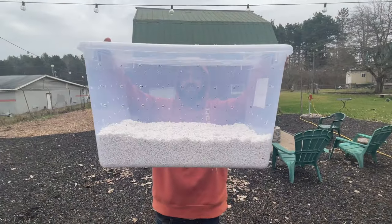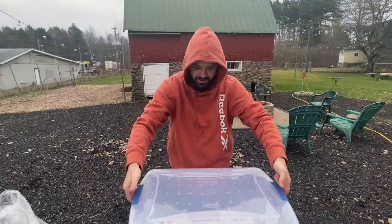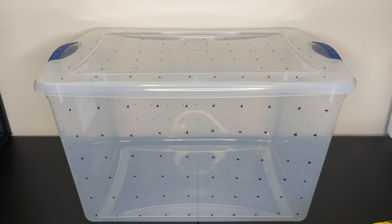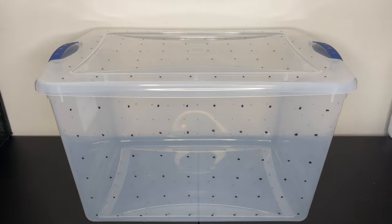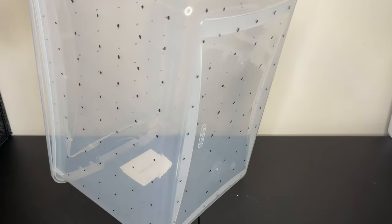In this video, I'm going to show you how to build a shotgun fruiting chamber for growing mushrooms. To make the chamber, I like to use the 66 quart Sterilite bin, and I use a Sharpie to mark dots 2 inches apart on every side of the bin.